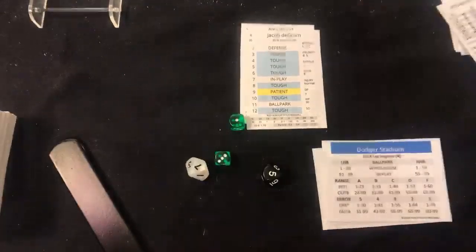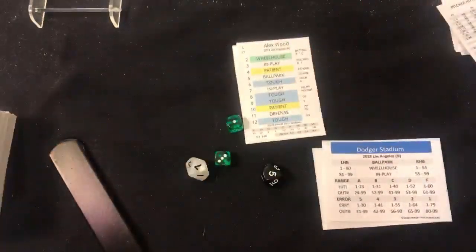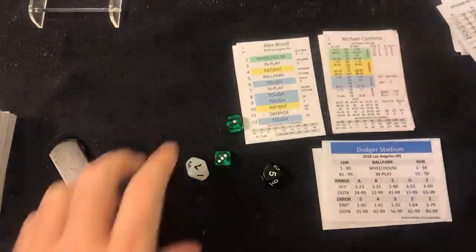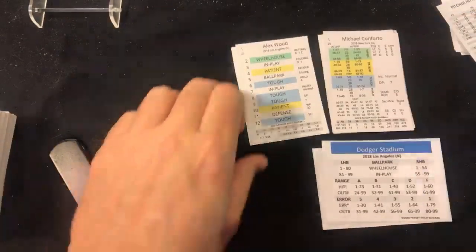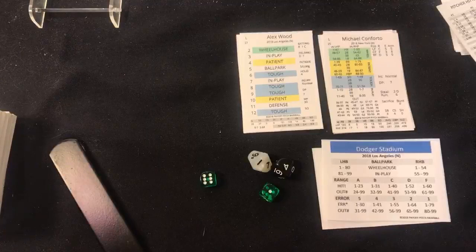Alex Wood takes the mound for the Dodgers against Michael Conforto. He'll be facing Conforto, Frazier, and Bruce. Here's the pitch. And that's a 7. That's in play 41. And in play 41, oh, just misses a base hit and takes us to a pop-up to the right side. And the first baseman, Bellinger, makes the catch.